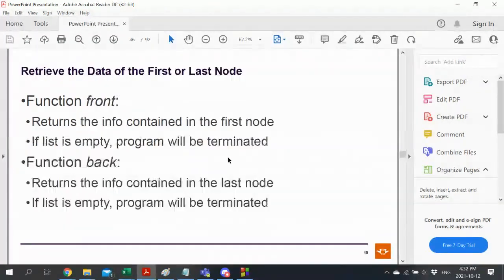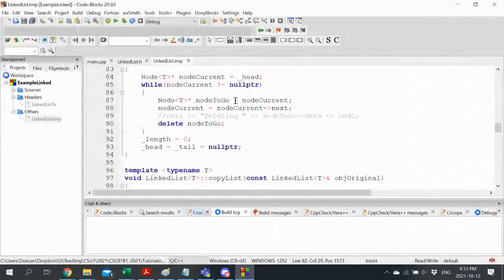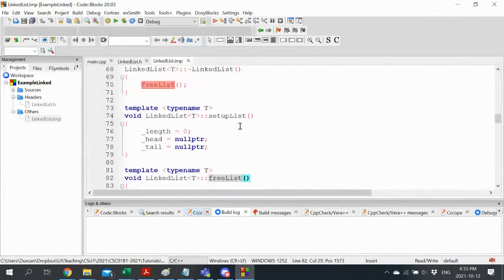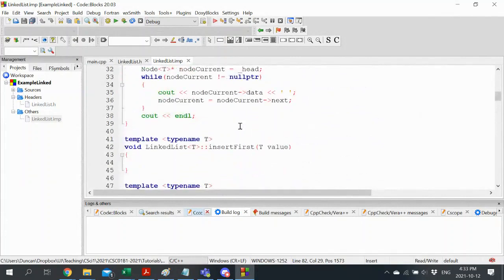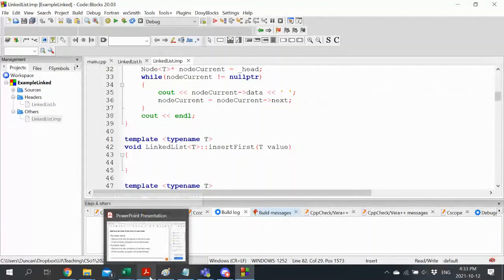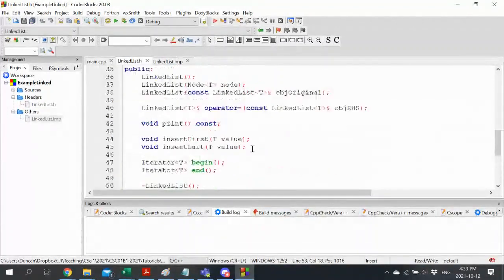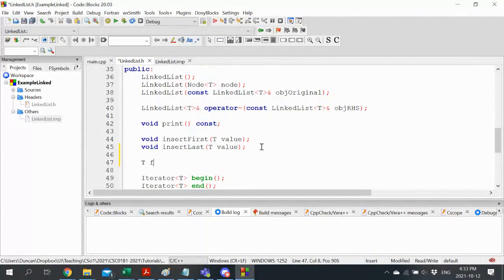All right, so printing and getting the length and retrieving data from the beginning or the end. We didn't have a dedicated function for that. We could have, I suppose. We could easily add that. But basically it just returns the data of front and last, or of head or tail, assuming that they're not empty. How you handle empty lists is also important. You can raise errors, like we did in the tutorial today. So we encountered a linked list, removing from an empty linked list. We threw an exception, or you could have it just have no effect. So if we wanted to add front and back, we could easily do that. So type T front.